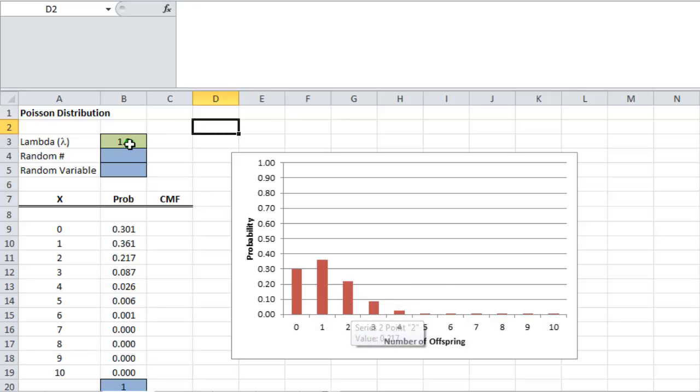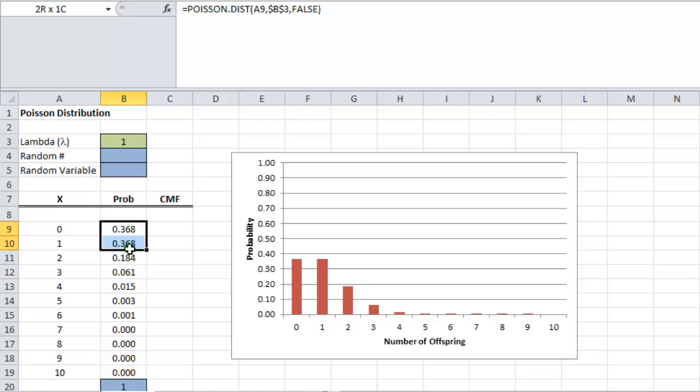So you can see, though, that even on average, if I change this to 1, there are individuals that have no offspring, and there are individuals that have 2, 3, 4, and very, very small chance of having these much higher numbers of offspring, but there is some chance that that will happen.